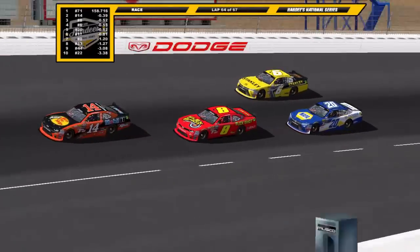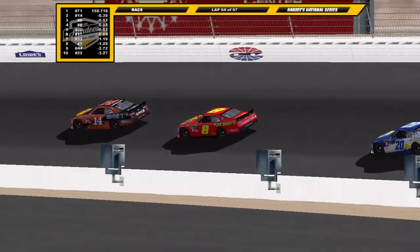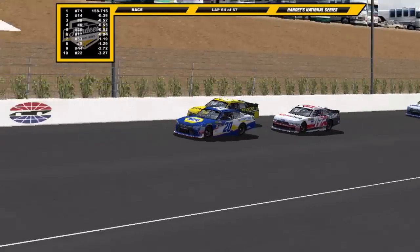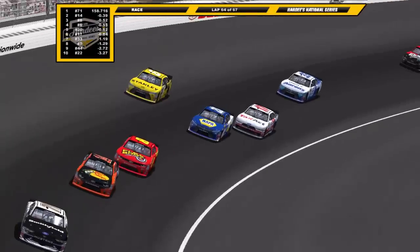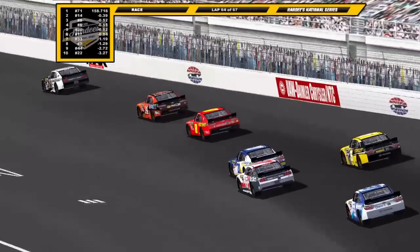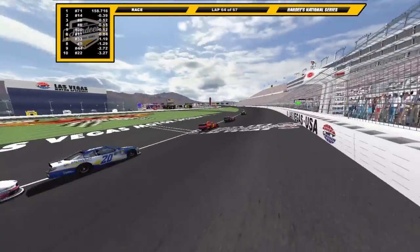Only a handful to go here, only 4 laps to go. Alex Benyacko now up to the 3rd spot there. Julio Cesar trying to take 4th away from his teammate there, Sean Angel. Kyle Basaglia also willing to follow the 20 car there, the Daytona winner and Rockingham winner, working together on the inside, trying to get every spot they can because points are important here in this race. Every position counts, even if you finish bad.